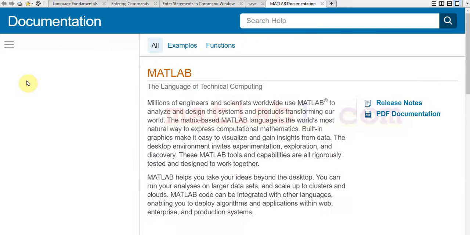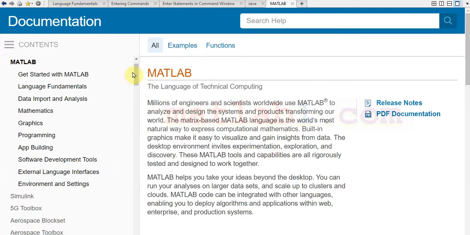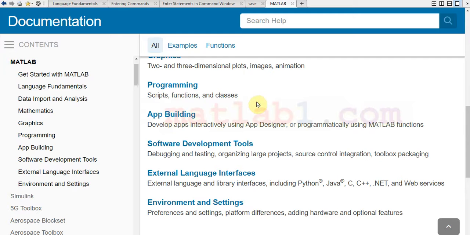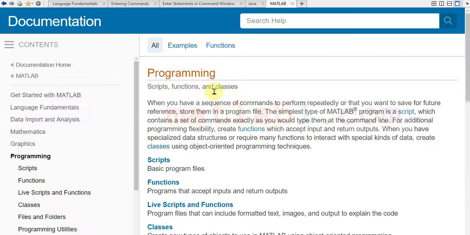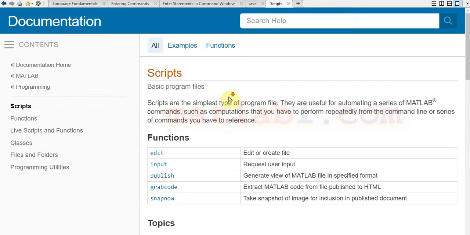If you click on any icon, you will see the help for that. For example, when I click on MATLAB, you will see the help for MATLAB. Go to programming, where you will see how to write a script.